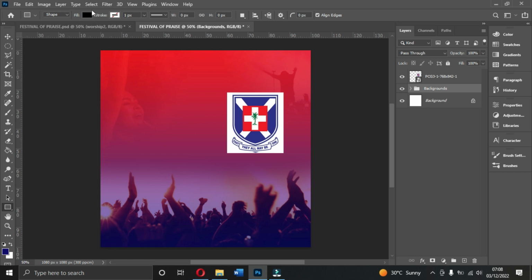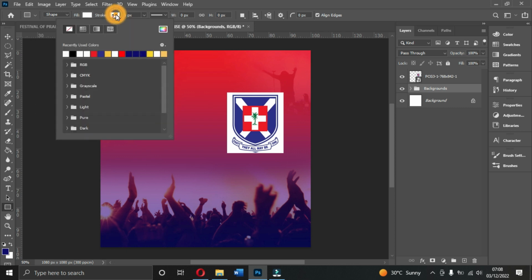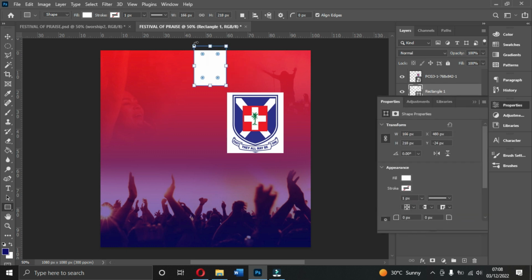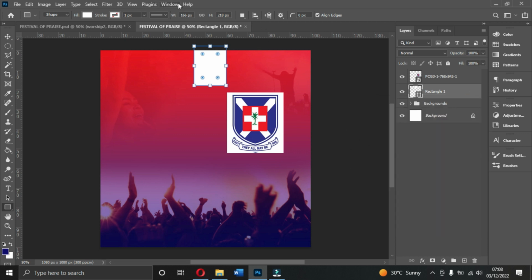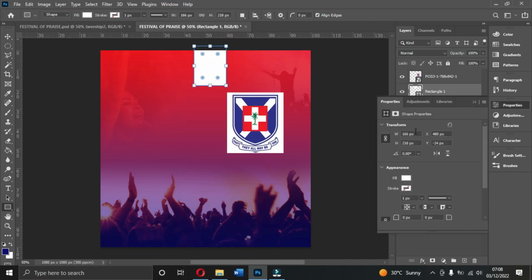Make sure that you change the color from black to white. Okay, the stroke, leave it like that, and then come to the middle here and draw it this way. All right, so I'm going to curve this so that the position of the logo is already curved, like it's not rectangular form, it's curved. Once you draw it, this properties panel is going to pop up. If yours doesn't show, come to Window here, go in for Properties. Here it is, and then this is going to pop up.